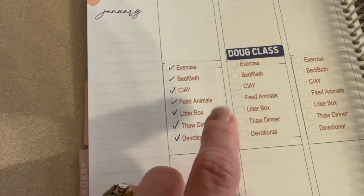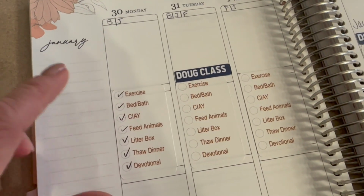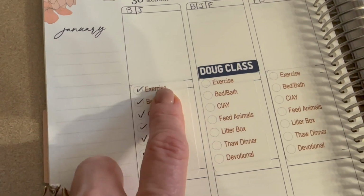It's probably done on the week. It's actually done on the weekends too, but I don't really think I need it for the weekends. They're a little bit more relaxed. So I just have what I do every morning.